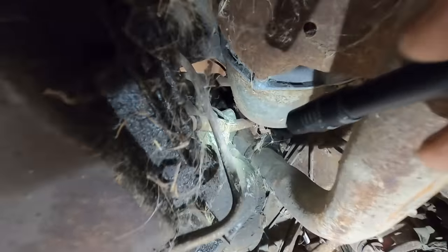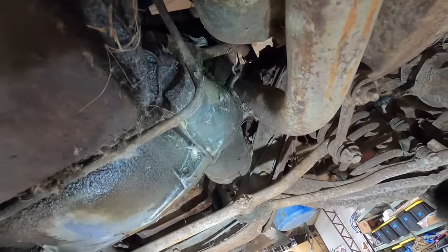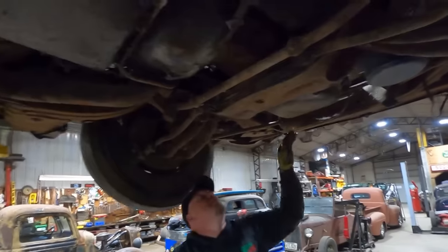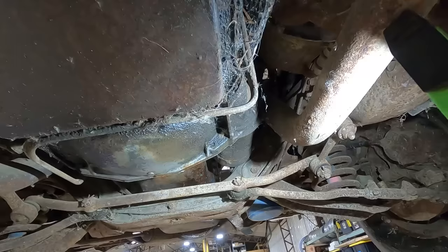All right, we got to take that bolt out up there. One on the bottom. Looks like just two bolts. Ford's pretty good about that. We'll just leave it at that. And the end. All right, what is that, half inch? You got one of them half inch speed wrenches?